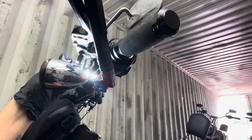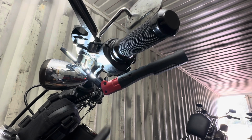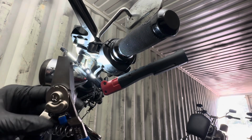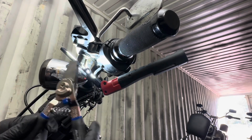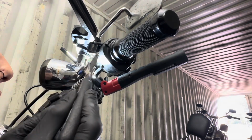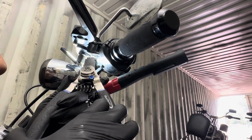So I fish it through here, and you're going to want to see the two little holes in the retaining ring itself. You're going to get your little pliers and put one tip in each hole. Then stretch it out a little bit just to get over that lip and pull directly straight downwards. Sometimes you get it on the first try, sometimes you don't.